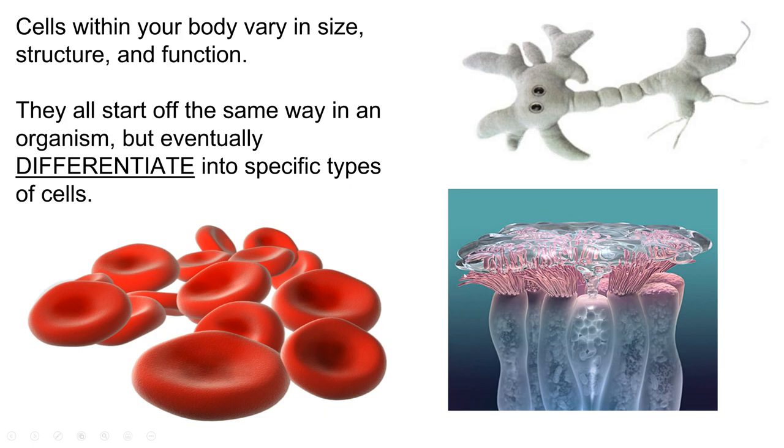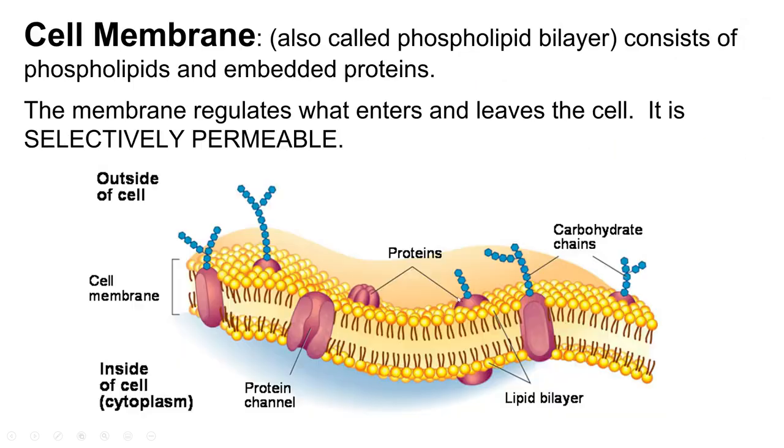Here is cells with cilia, and you can see here a goblet cell making mucus. So this is most likely in the respiratory pathway. Here is a giant microbe. If you ever look up giant microbes, there's a whole store that sells these plushies. And this is a neuron where you have the dendrites around the nucleus and then the axon down to the terminal synapses. So you all start out as just a ball of the same cell, and then something in fetal development triggers them to only become neurons, only become blood cells, only become respiratory cells.